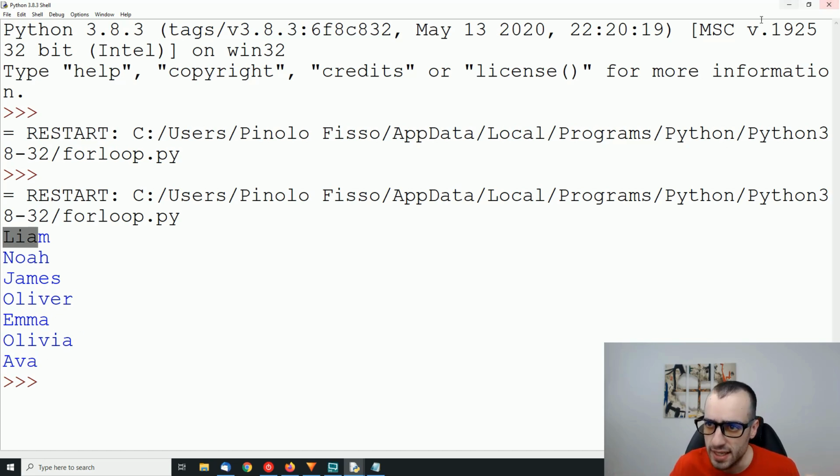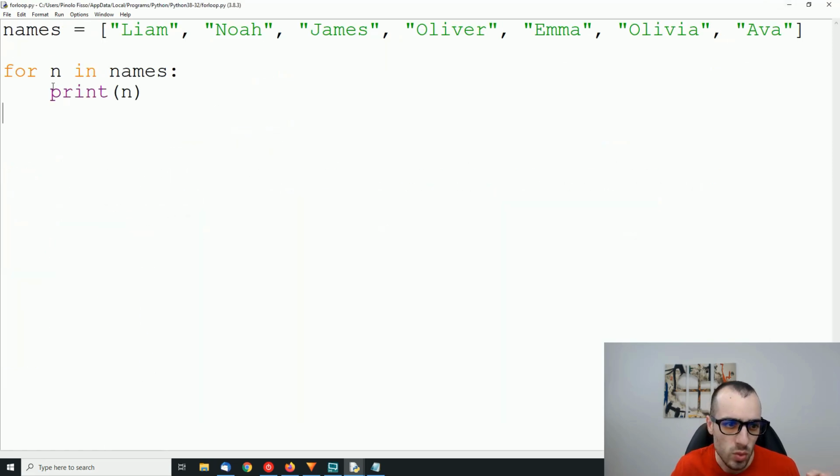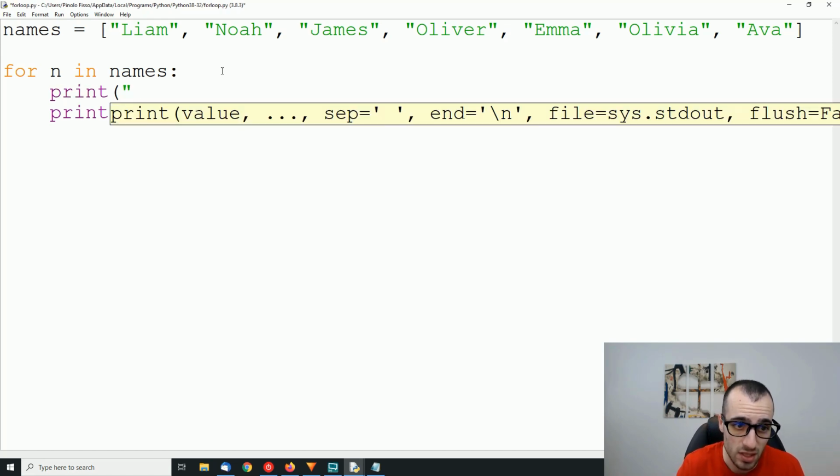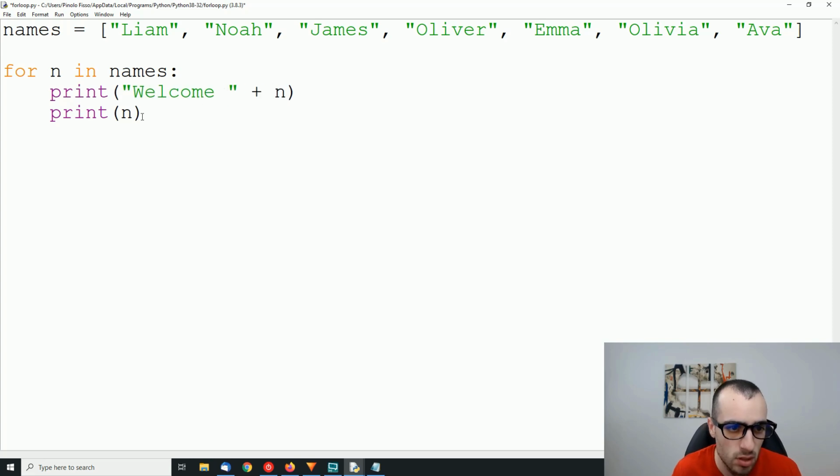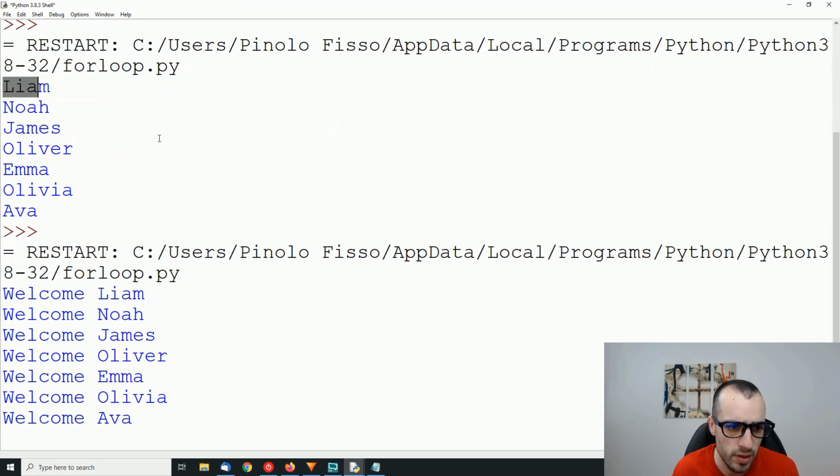And inside, all the code that we have here is repeated for each element that we loop through. So if I print, for example, welcome plus n, so I run this.